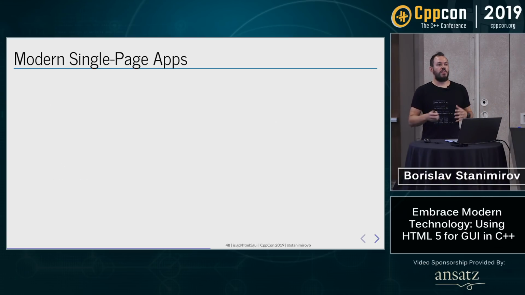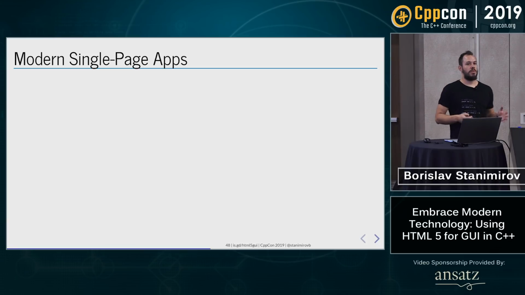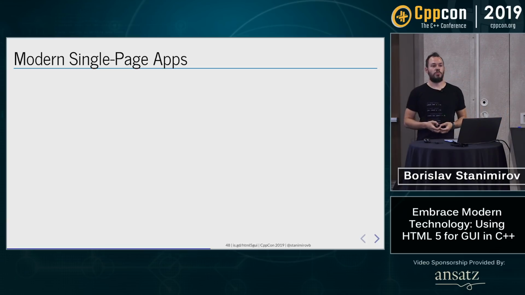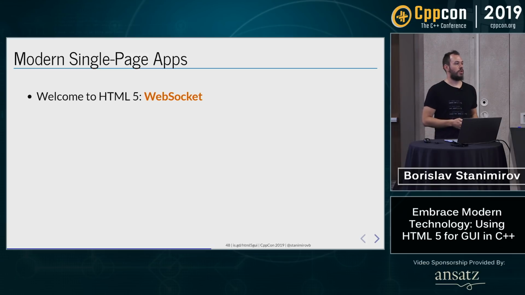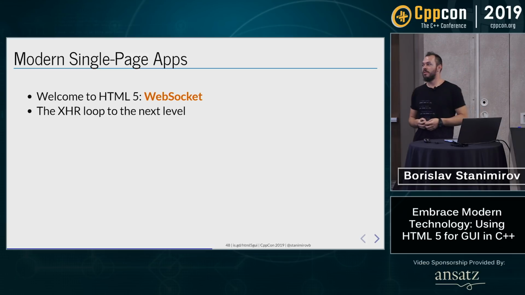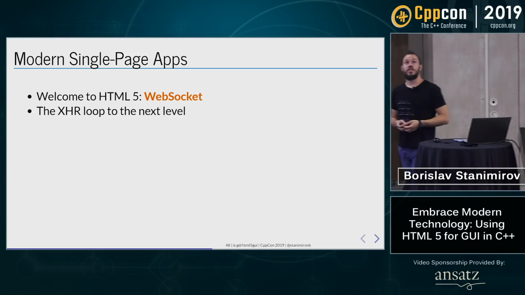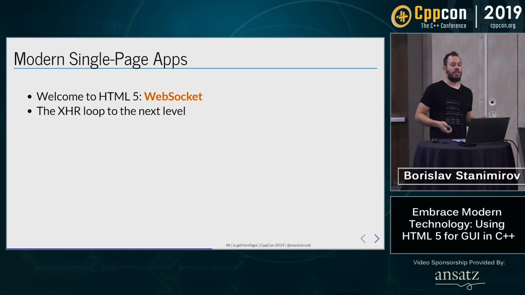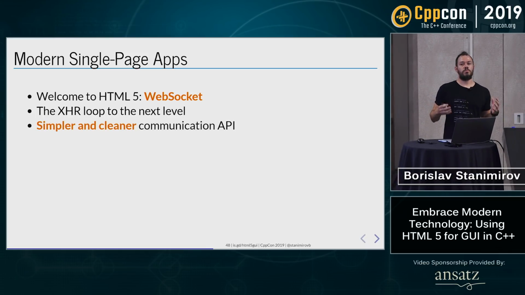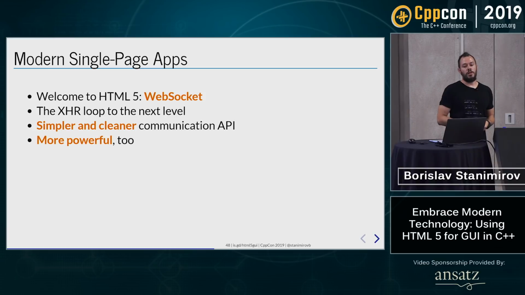But I don't have an AJAX demo because we're not going to do AJAX today. We are moving to HTML5, and HTML5 is more modern and has another feature, WebSockets. WebSockets are cool and they take the XHR interactivity hack to the next level, basically. It's a much simpler and cleaner way to communicate with the server. And it's more powerful, too, as we'll see in a while.